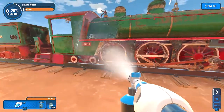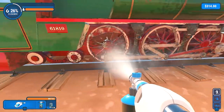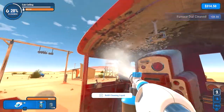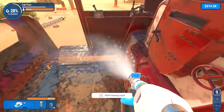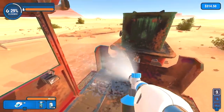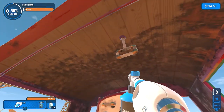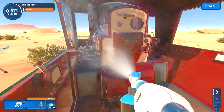We got a sign clean. A sign. Yay. Go into the cabin? I think that's what they call it on trains. It's a cabin, right? I'm not too sure. I could be completely and utterly wrong. I think it's a cabin. Now, I don't think this is actually going to take too long. Honestly. Not with this special cleaning... Is that wood? That's wood. I don't know why I'm spraying that, because that's wood and this doesn't clean wood, it only cleans metal.